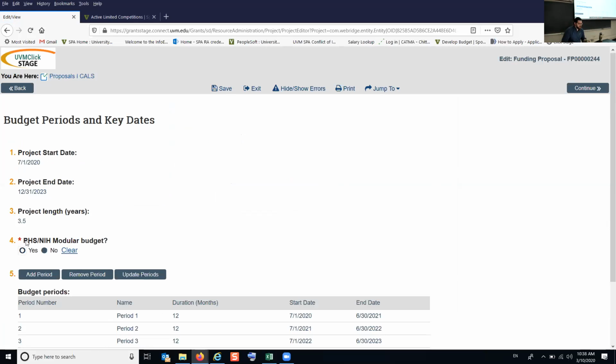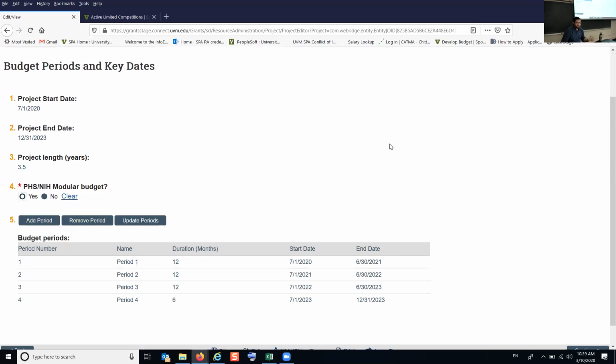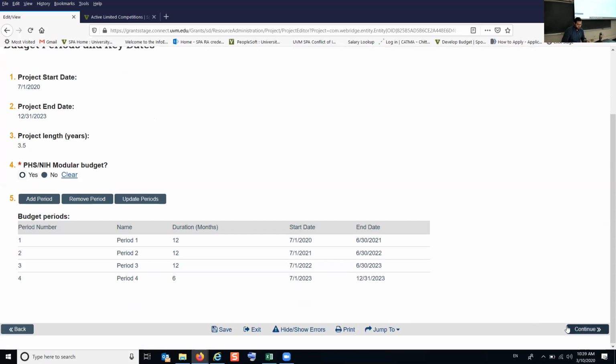And this thing about PHS, NIH modular budgets, that's only for NIH proposals. Most of you won't submit those, but for those who do, we talk a little more about modular budgets in the proposals training that you can sign up for individually.